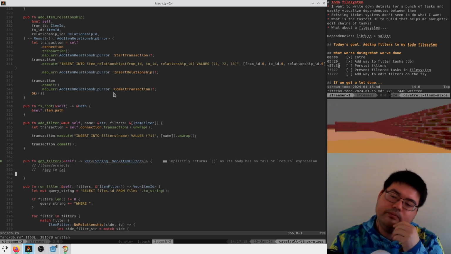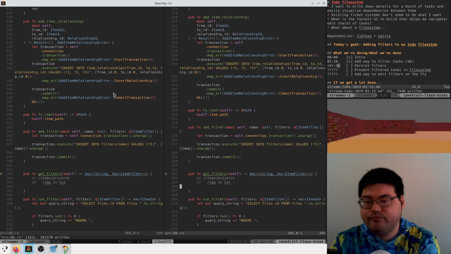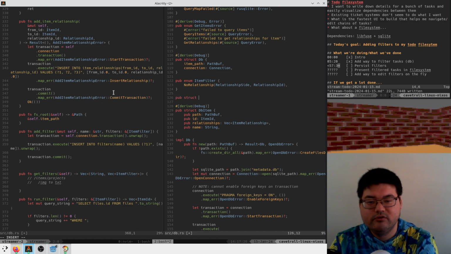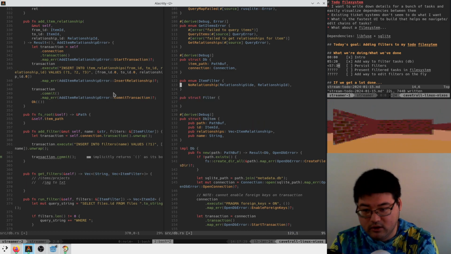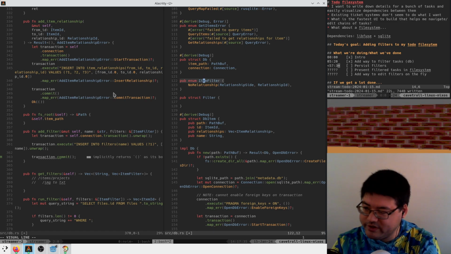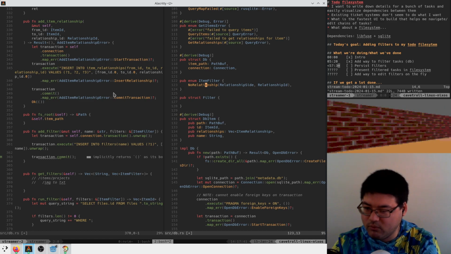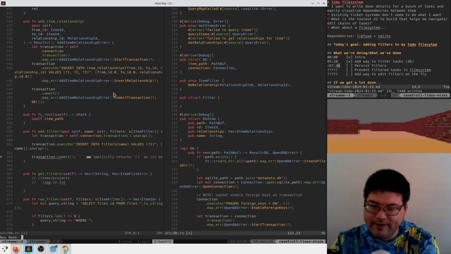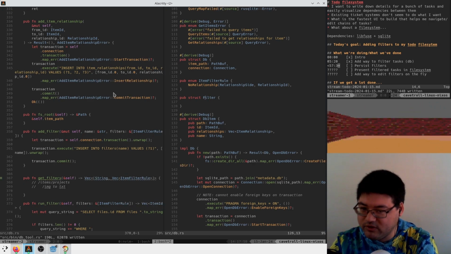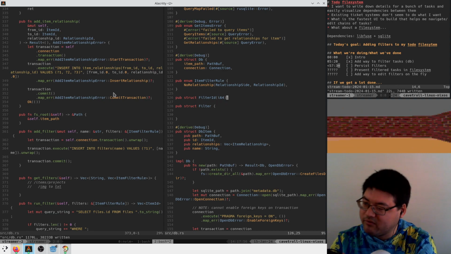So, I guess we're going to want to first get all of the possible filters and not run them. Just get their names and probably their IDs as well. So we're going to have what? Like pub struct filter. This is kind of weird because before we called this thing an item filter, which is an individual filter rule, which is different than the filter that we're returning here. So maybe we call this item filter rule, which makes this guy be able to be called filter. We also want a filter ID, which is just 964, a reference to his row on the table.